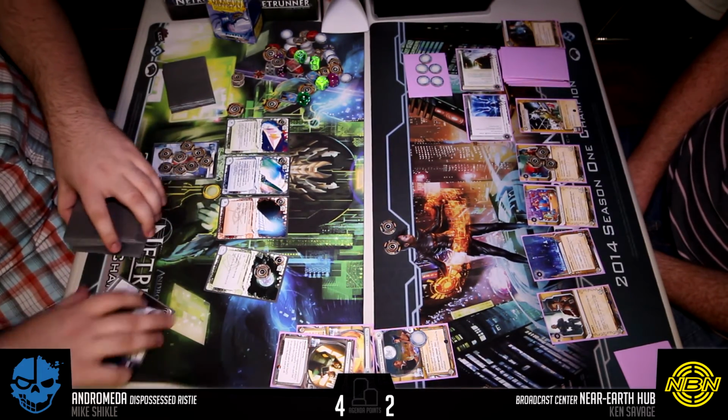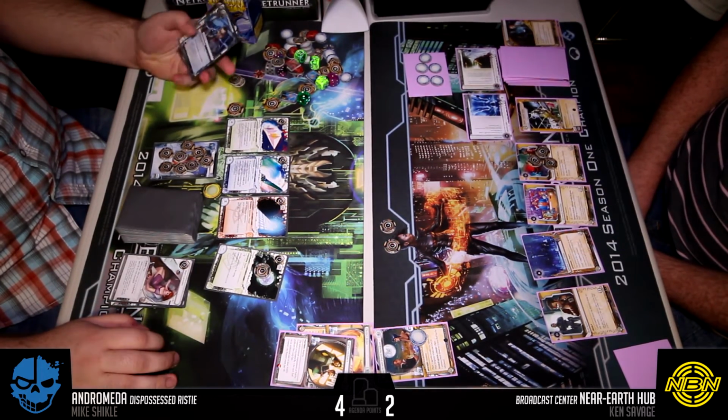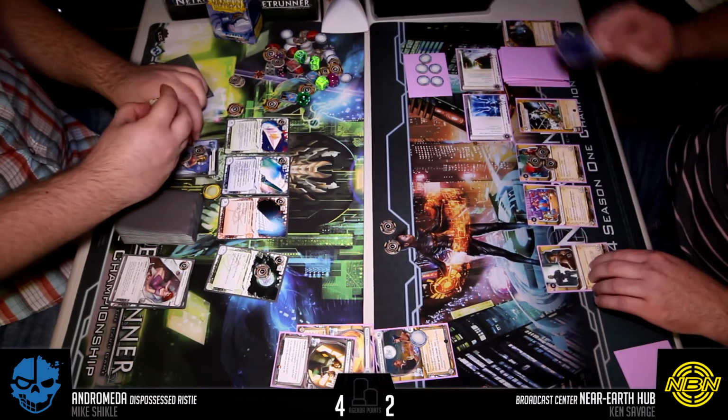Do you go and kill the Sansan now? You've got the credits for it, but what else has he got in his hand? He's got Earthrise. The Earthrise has been there for a while. Yeah, there he goes.